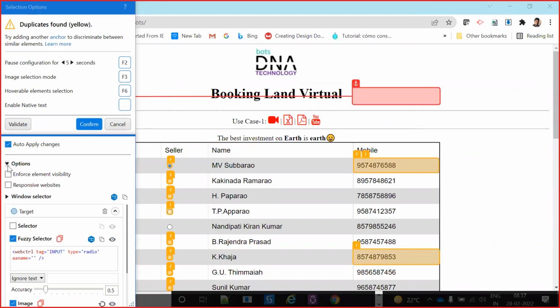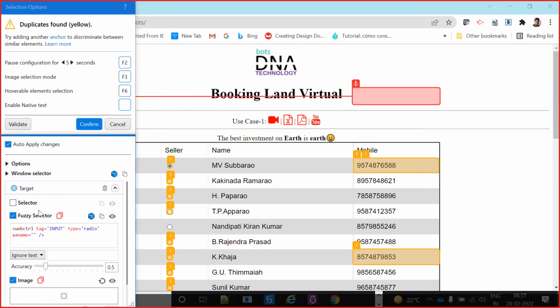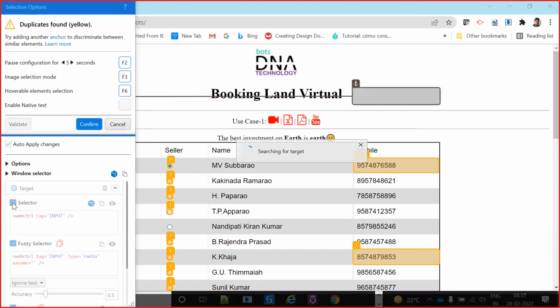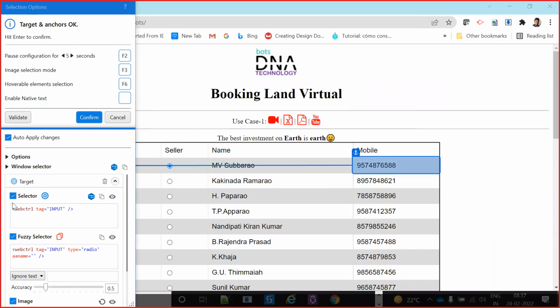So these are my options, and see, fuzzy selector is what it selected, but we just need to enable full selector. Okay, and this target is this particular item.